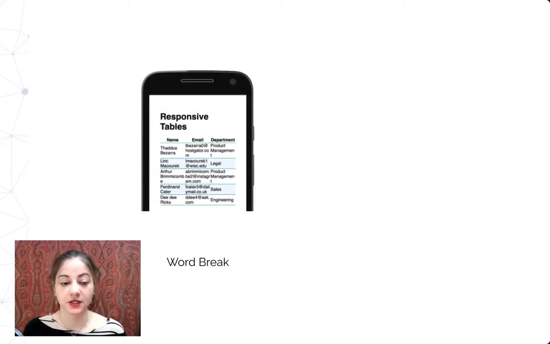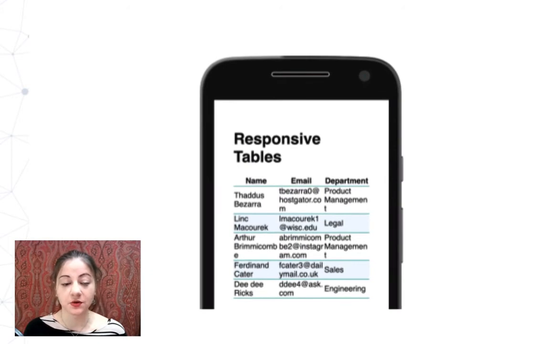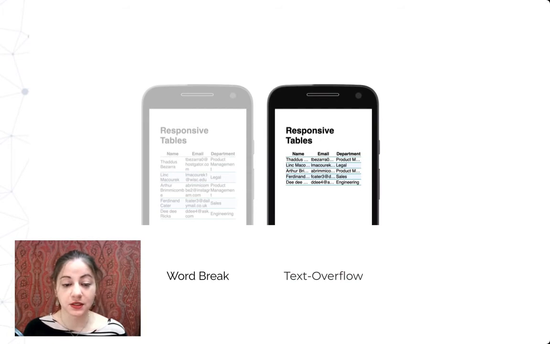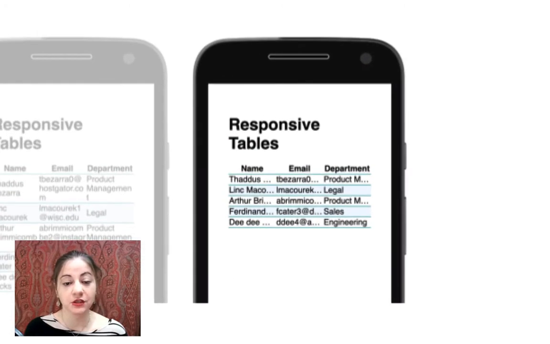Some things we've done in the past include using word break in order to make sure that our content worked well. This table only has 3 columns, and it's already quite difficult to read. We can use ellipses in order to try to make that a little bit better. However, it's probably not going to work as your main strategy for making a table work well on mobile.